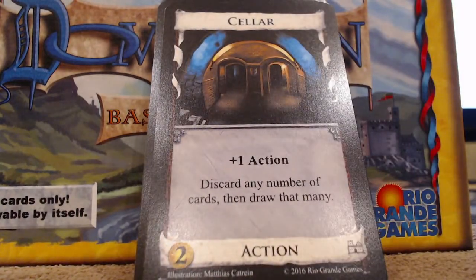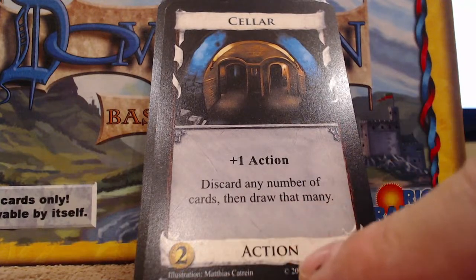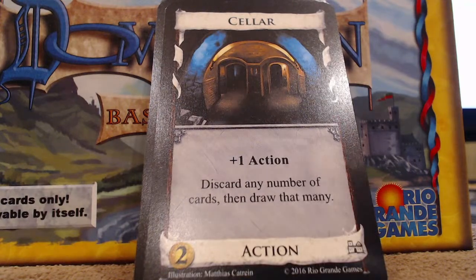Cellar, cost of 2, so one of our cheap cards. It's an action card. It gives you an extra action, and you can discard any number of cards, then draw that many. So, pretty simple there. So, let's see here.